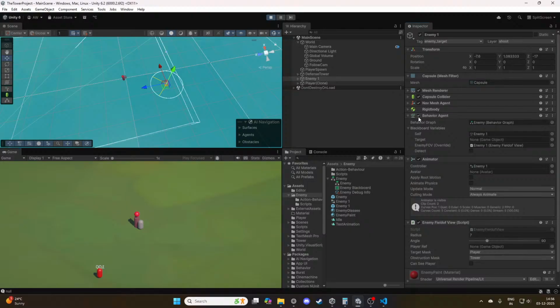Let's not do the behavior graph right now. Player reference is 0, I came into its range.